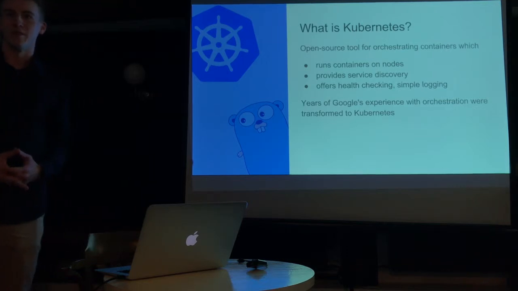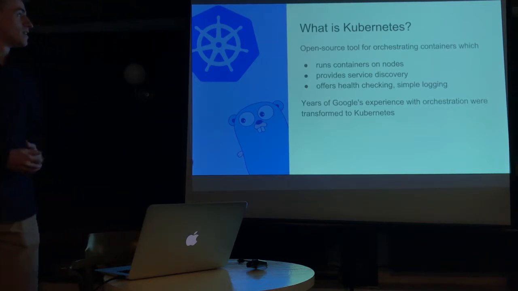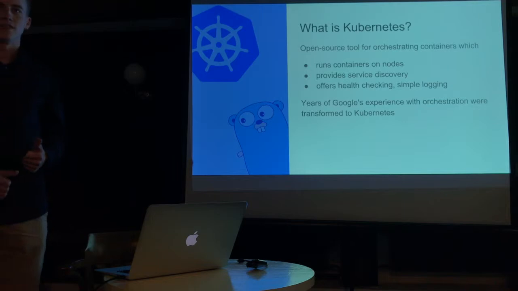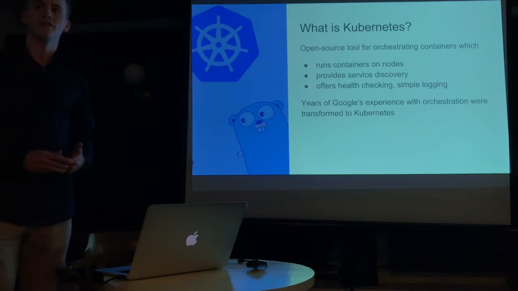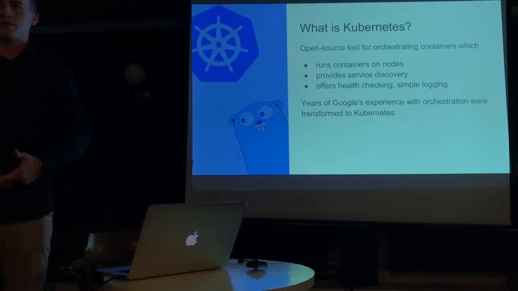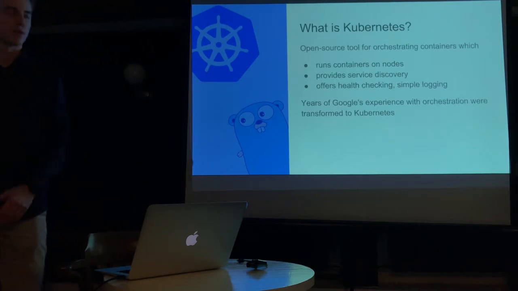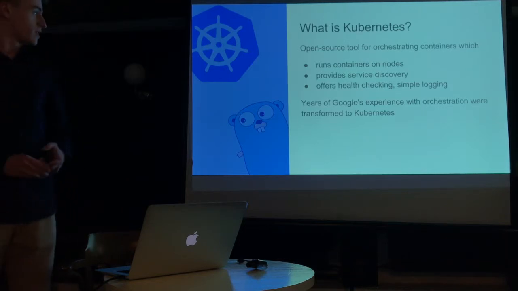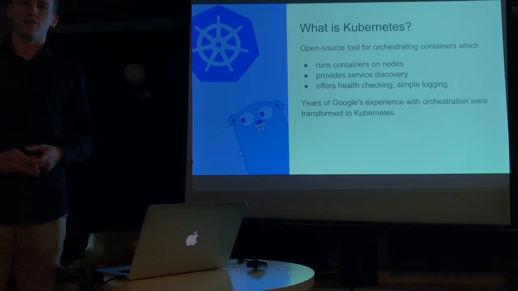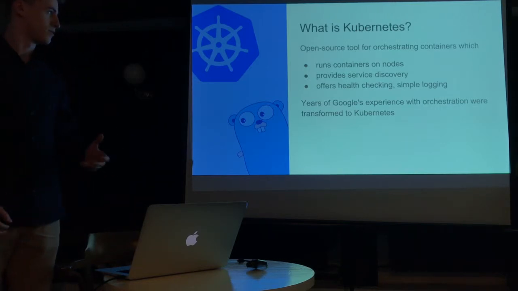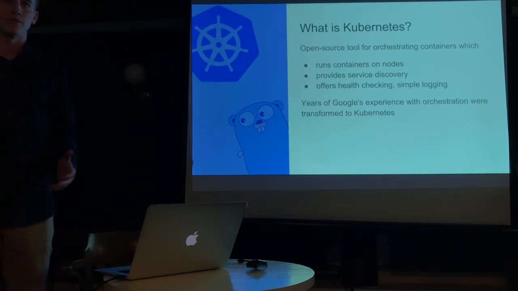So what is Kubernetes? Kubernetes is an open source tool that is used for orchestrating containers in a cluster. It can deploy containers on nodes. It can be used for scaling these containers, and it provides service discovery, offers health checking of the containers, and some simple logging. Kubernetes is a tool that is designed by Google engineers, and it's based on their experience with deploying applications for like 10 years.